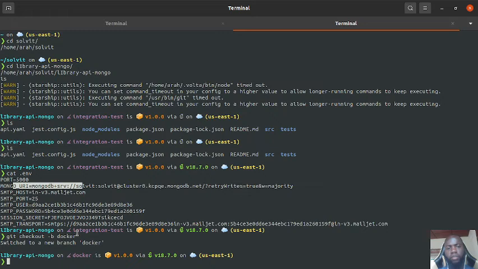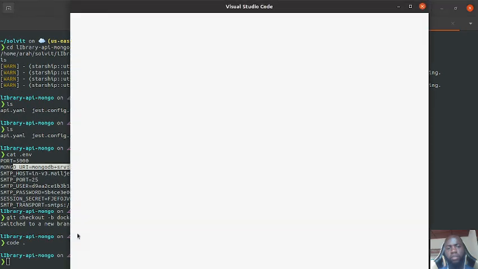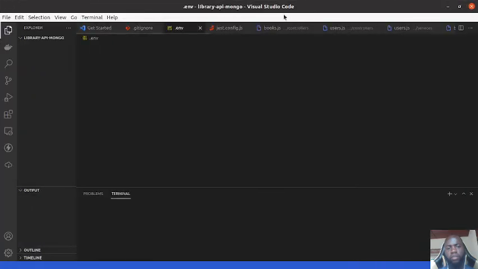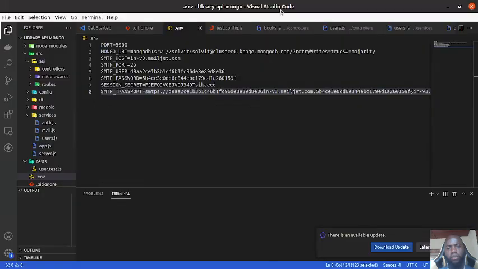So if you rely on Redis, you rely on so many things, right? It just makes it easier for your application to start up all the resources you need. So let's just open our API project. All right, so I'm gonna close the previous one.